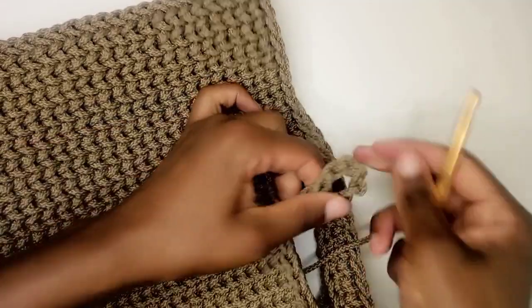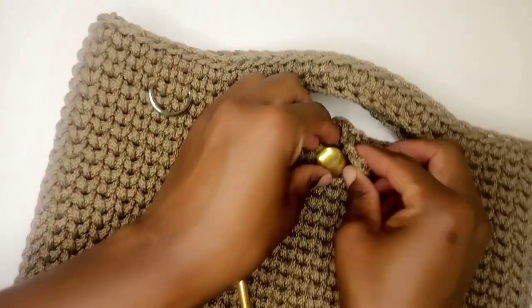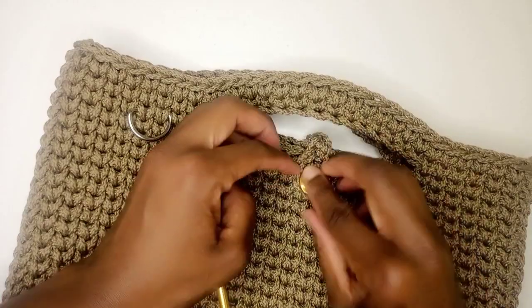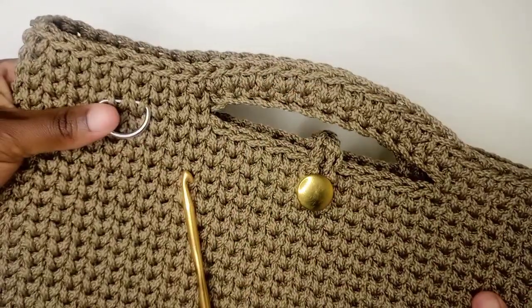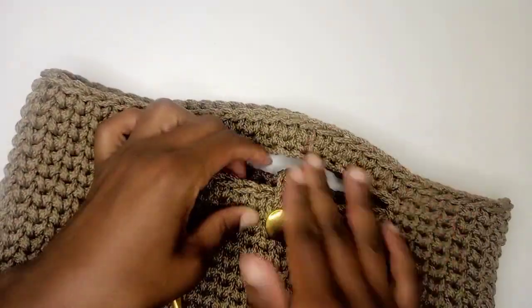So this is our buttonhole. It should be such that when we bring it to the other side like this, it is easy to just clip onto our button. I'm just going to fasten off the ends later on.